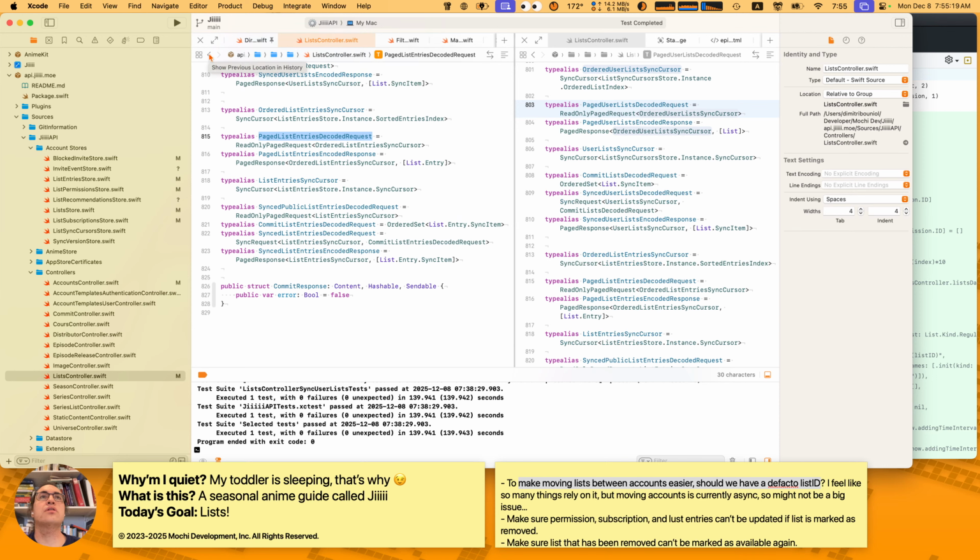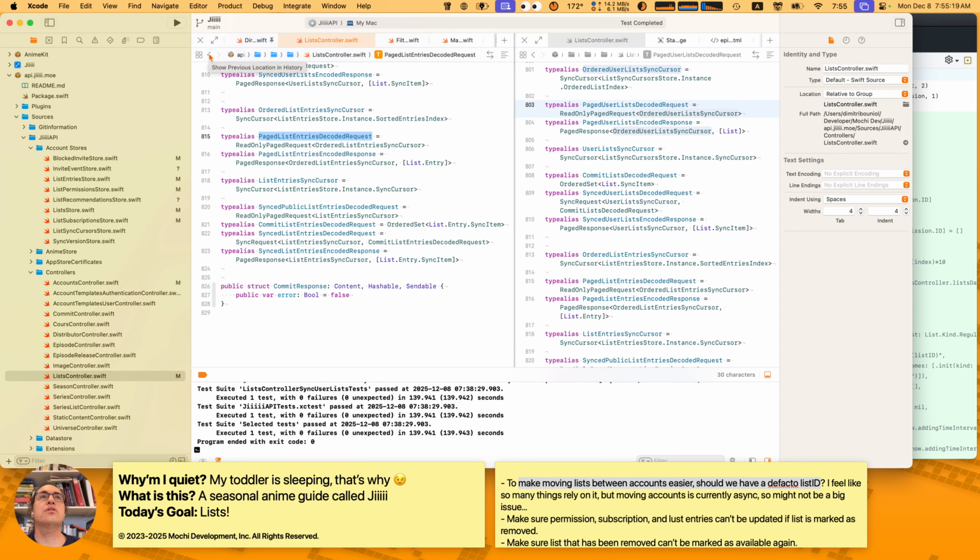Sync cursor equals sync cursor dot is deleted. Yeah, make sure it's not deleted.